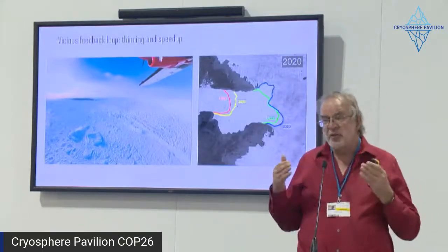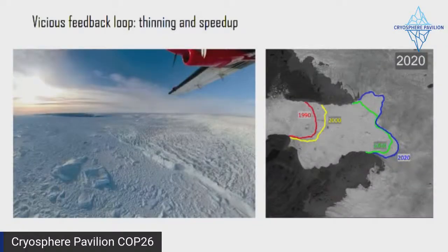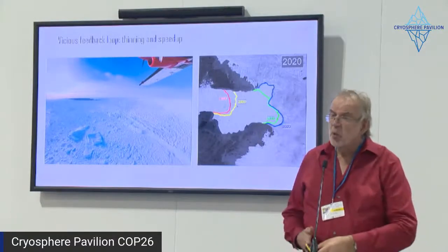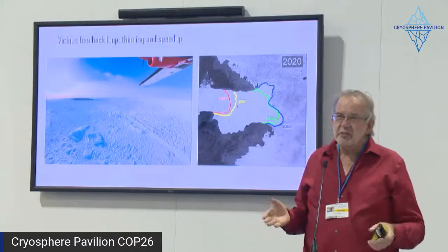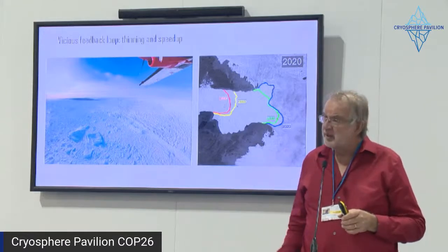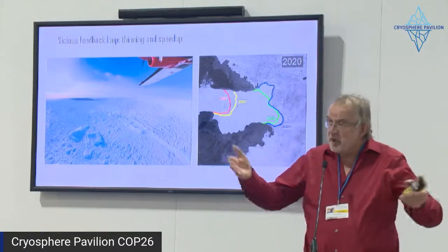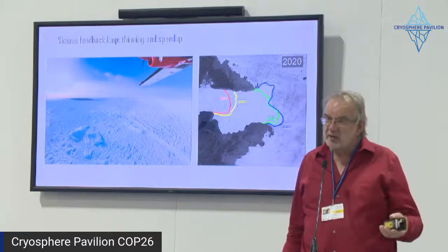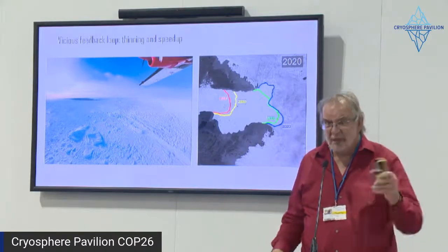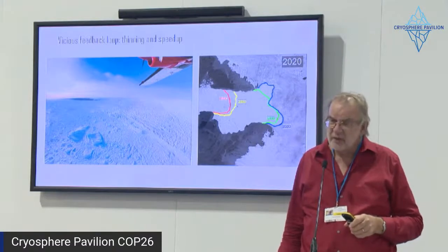Now, there are a lot of feedbacks happening. What we're seeing is that a lot of these glaciers that are draining the ice sheet are speeding up. They're accelerating. They're moving faster than they used to. There's a number of processes going on here. I mentioned those melt ponds. One of the things people have looked at is how these melt ponds can very quickly drain to the bottom of these glaciers, something popularly called the Zwally effect, popularized by a NASA scientist, Jay Zwally, although it's been known for some time, really, as basal lubrication, which basically lubricates the bottom of the glacier.